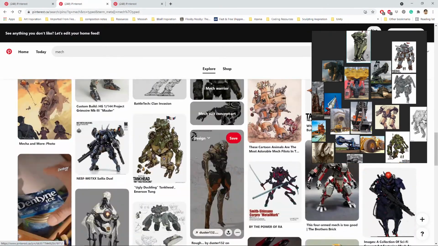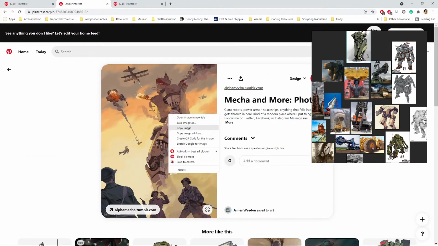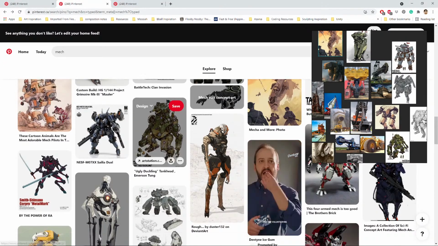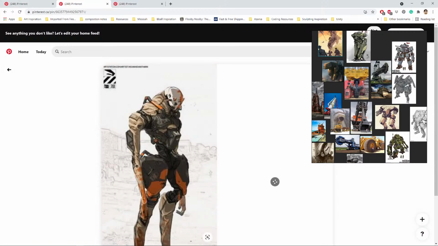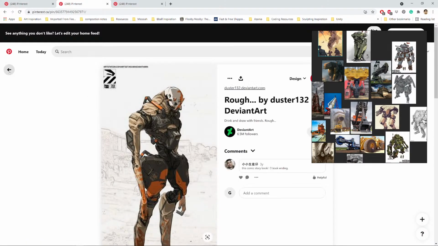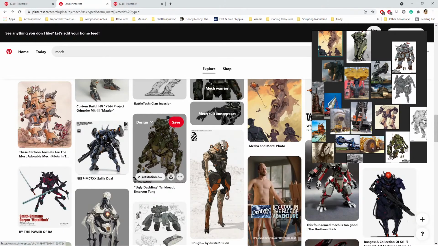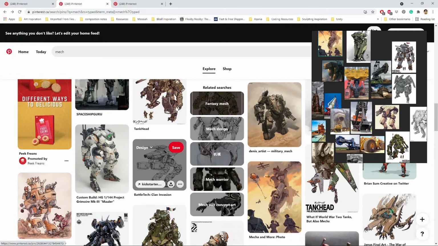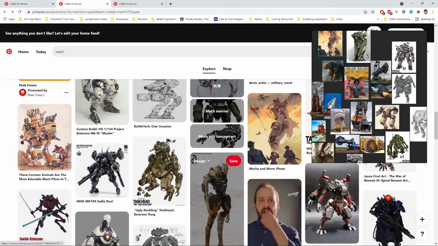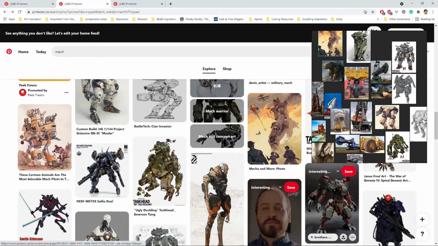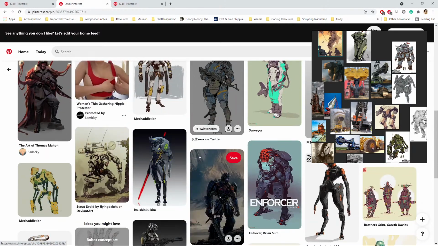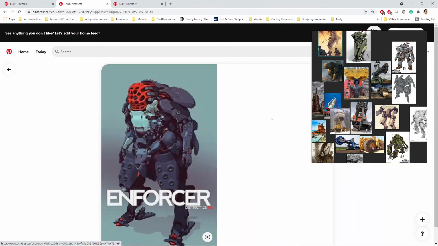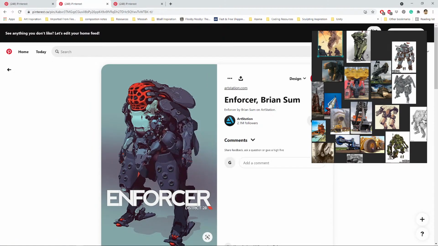Yeah, these are really, really cool. I like this. Okay, and having good references makes a huge difference. I like this design. It's a little too sleek and elegant for what I want to do, I think. So I'm probably going to go in a different direction. I want something blockier, chunkier. I feel like I saw something. Okay.